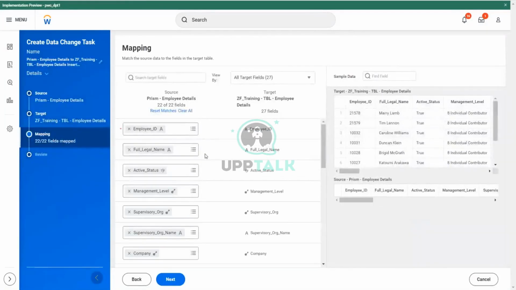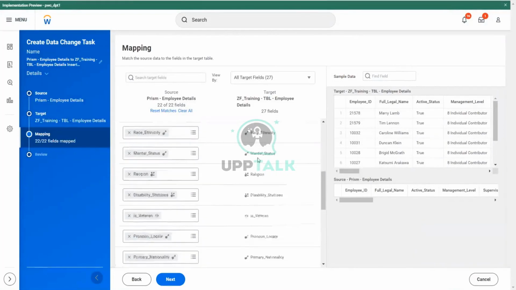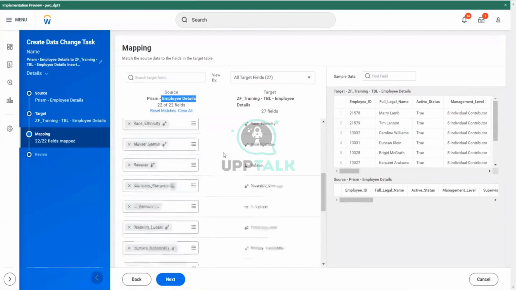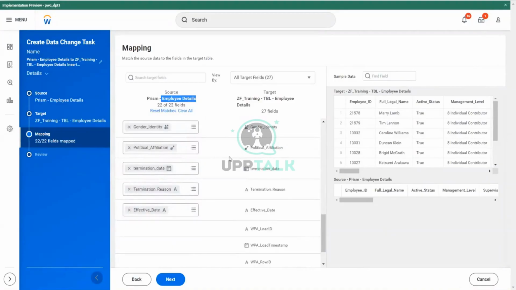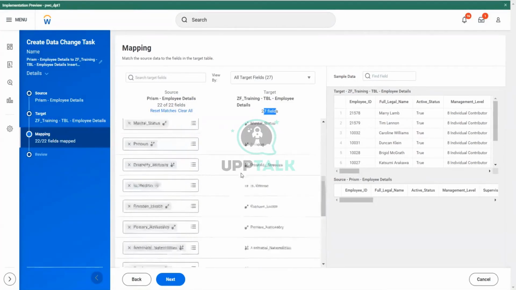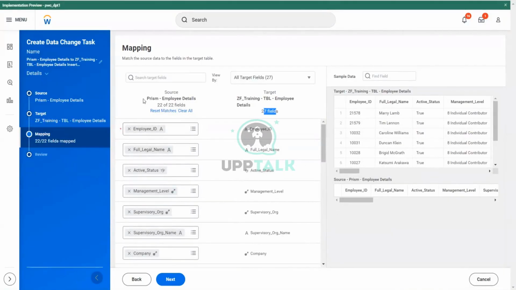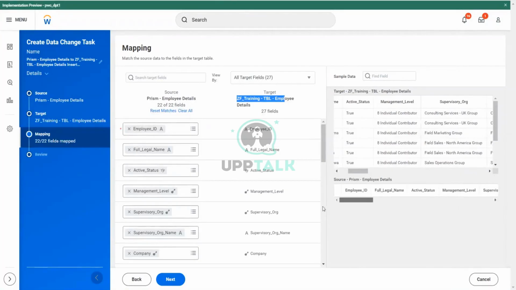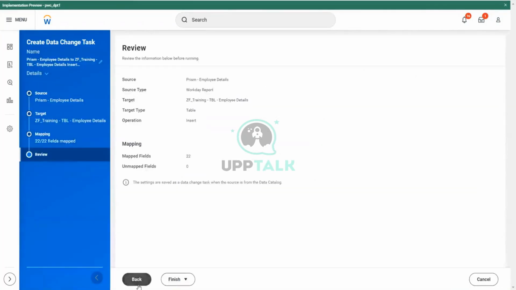It is asking me for a mapping. Yes, this is exactly how my mapping would look. This employee ID in my table, this field of the report will fill in. It does a mapping and you have the option to make changes if there are any. This has 27 fields because Workday has automatically added these fields. I see that the map is perfect. Each field of the report maps to the correct field in my table, and it shows me this example. This is how it would look. And I'll say next, and I'll say save and run now.